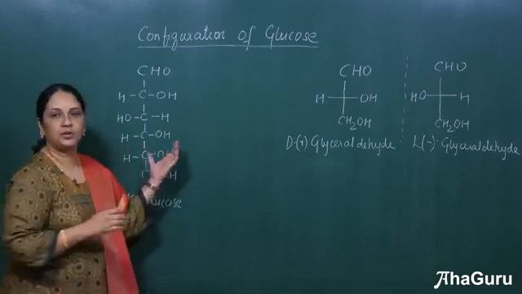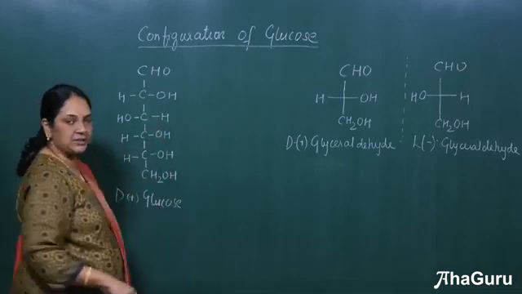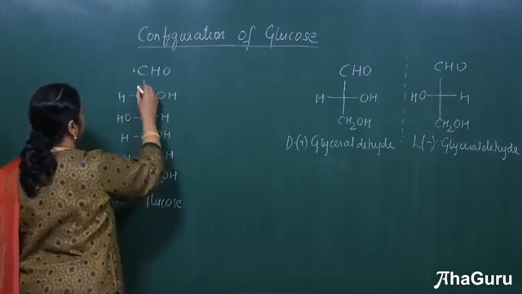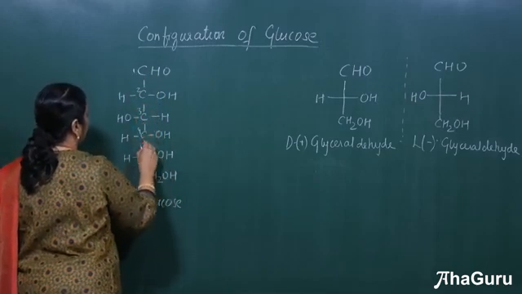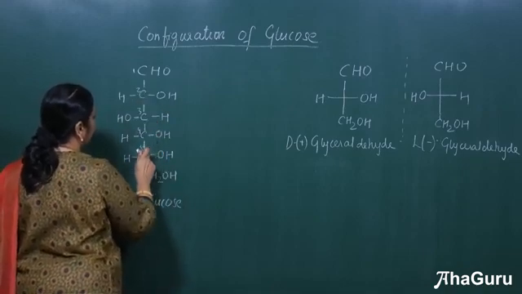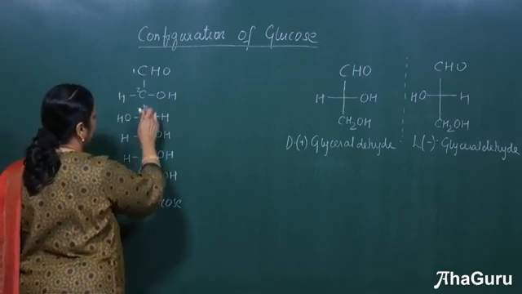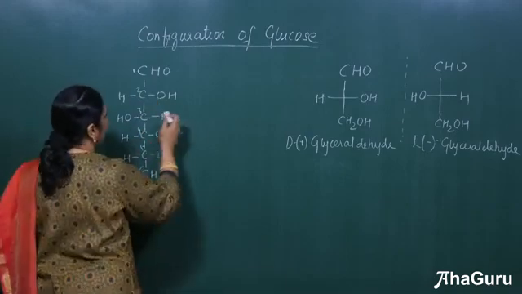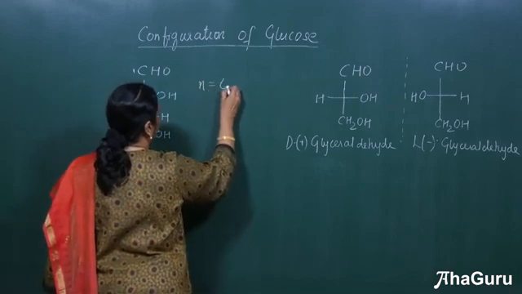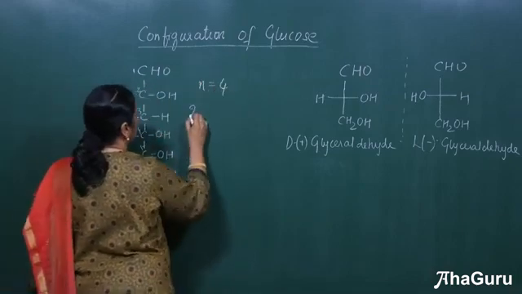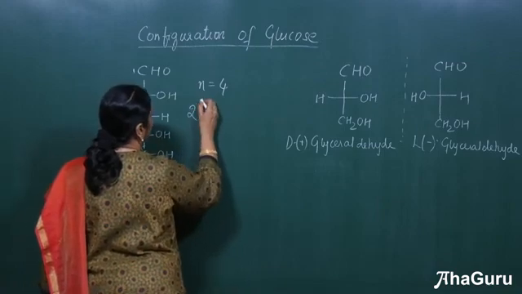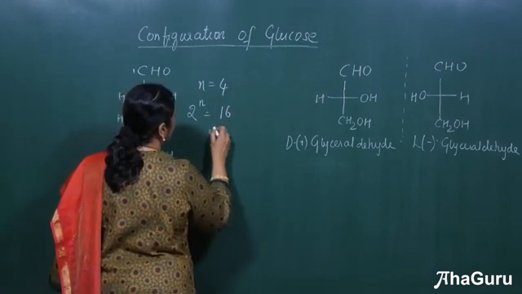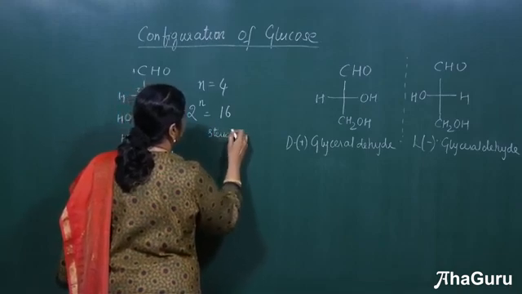Before that let me tell you about the isomers. If you look at this open chain structure, there are six carbons. Let me number it as 1, 2, 3, 4, 5 and 6. Between 2 and 5, all these carbons are chiral carbons or stereocenters. So n will be equal to 4 because there are four stereocenters. The number of stereoisomers will be 2 power n. So that is 2 power 4 which will be 16 stereoisomers.